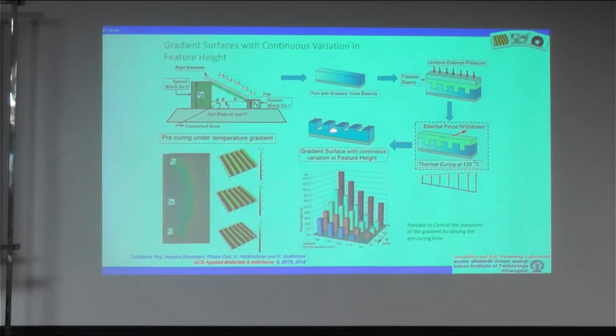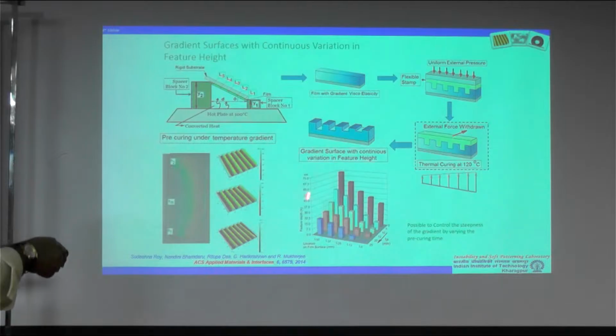And therefore, in the process, you can create in one go a patterned film or a structured film which has topographic gradient. And there are a whole lot of control parameters. So exposure time becomes a control parameter. The difference in the height of the two blocks becomes a control parameter. In fact, if y1 becomes equal to y2, the film becomes parallel to the hot plate and it becomes identical to the previous case.